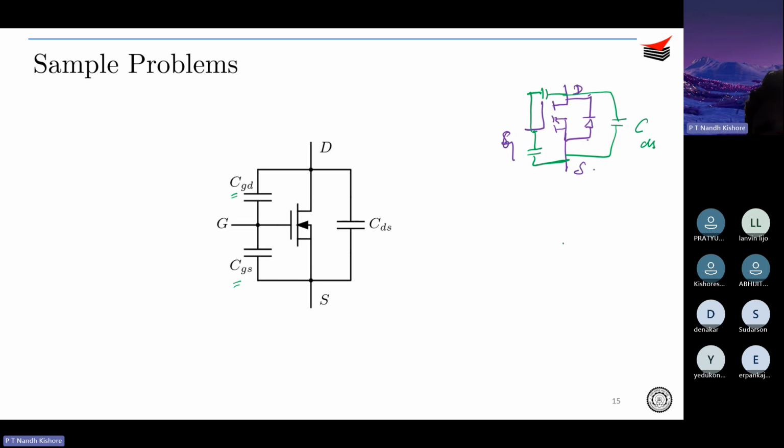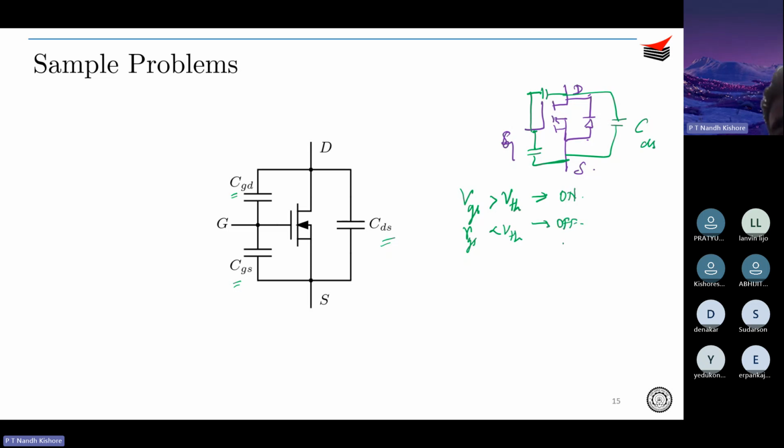So if you go into the dynamics of how a MOSFET turns on and how a MOSFET turns off, it is basically the discharging and charging of these capacitors over here, right? So, for example, you say that if your VGS is more than V threshold, then the MOSFET turns on, right? And if VGS is less than V threshold, then the MOSFET turns off.